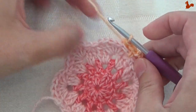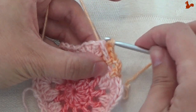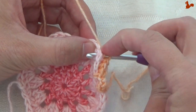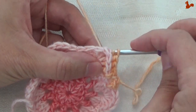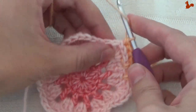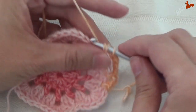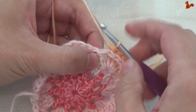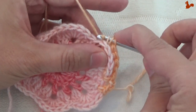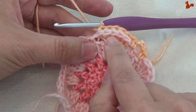That's 2. And this is 3. This here is 4. You've got 2 more trebles to go. So it's around the post of the stitch. And this one here is 5. Oh, sorry, 6. I just lost count. There we go. 6. So around the 1, 2, 3, 4, 5, 6.